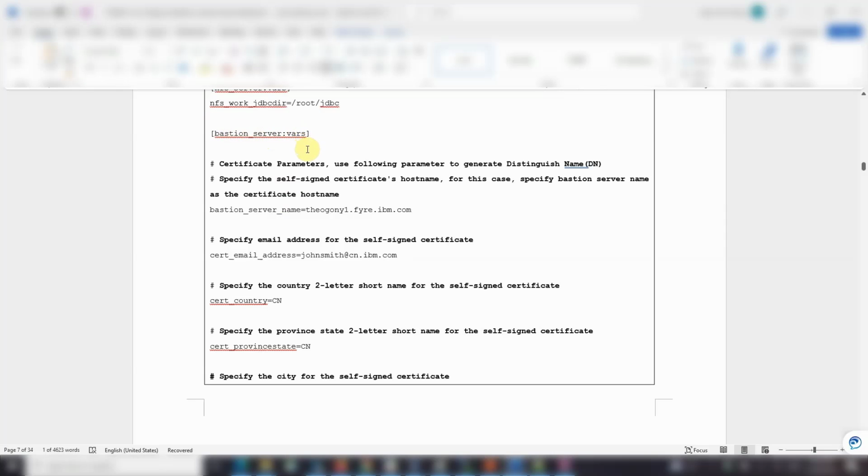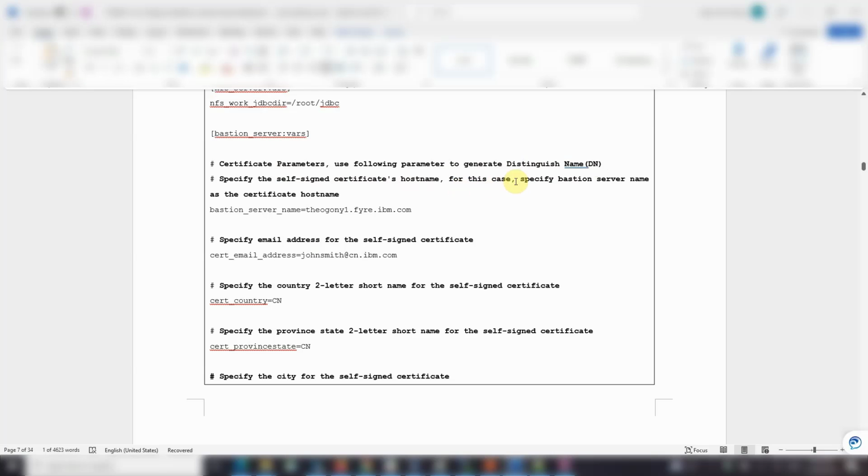You can see this section is actually the SSL certificate parameters. We will use the following parameters to generate a distinguished name, and also specify the self-signed certificate host name.